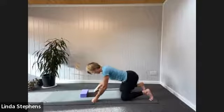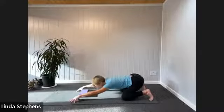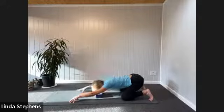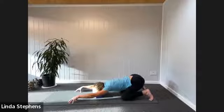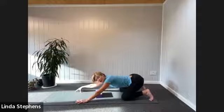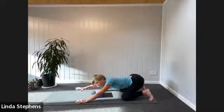And then release it. Just take your bum back towards your heels, fingertips out in front of you, roll the shoulders away from the ears. If your head doesn't drop to the ground, put your head onto your brick for a moment. Pelvic floor releasing, releasing, releasing. So when you do the releasing part, you loosen your jaw and you sigh out. Yeah, so that encourages the pelvic floor to relax.